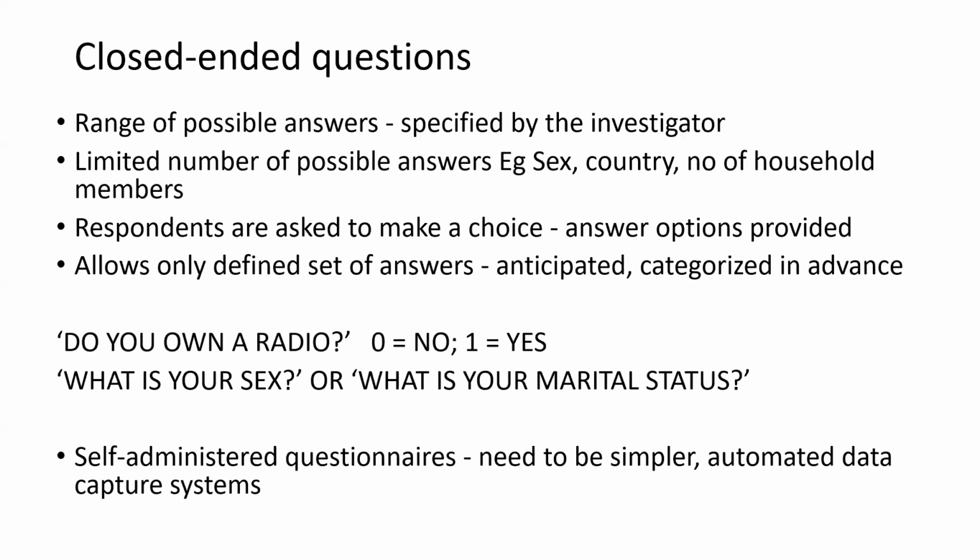So if you have a rough guess about what could be the different countries which the respondents are coming from, or the range in which the household members are there in your study population, you can frame this as a closed-ended question. Now remember that you are providing the response options and the respondents have to make an appropriate choice. As an investigator, your job is to anticipate what the responses will be and to categorize them properly in advance.